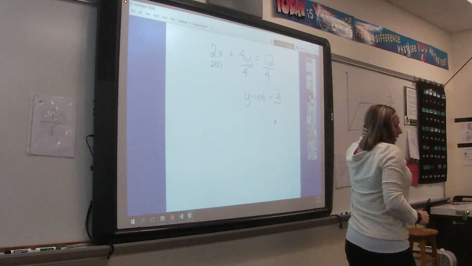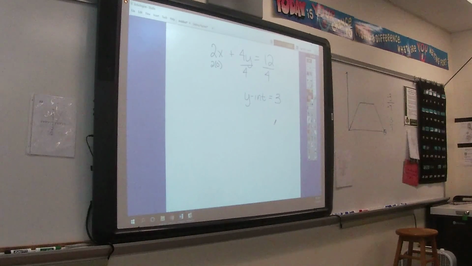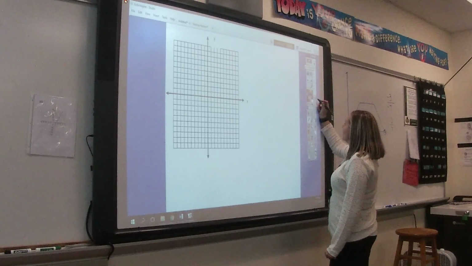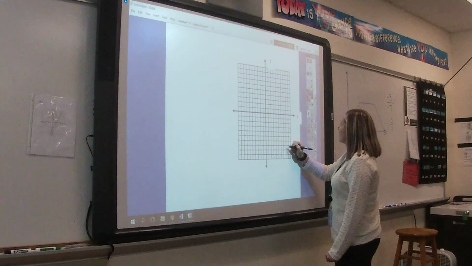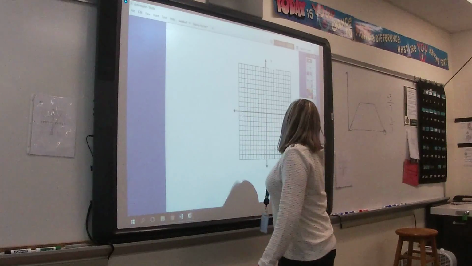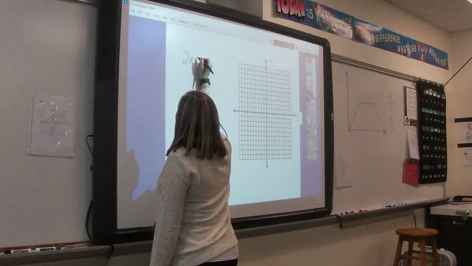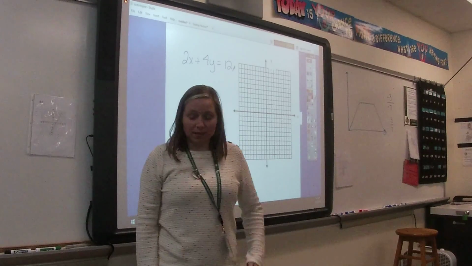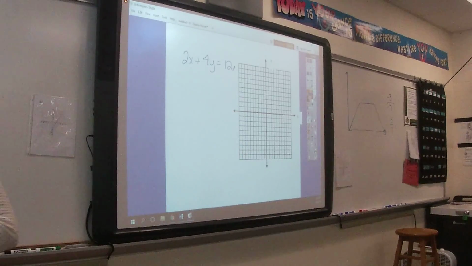So what does my y-intercept equal? 3. Now, our objective today is going to be able to find correct x and y intercepts. Our objective today is not going to be to focus on graphing, but you don't need to write this down. I just want to show you what this means. So if you were given this problem, and I said graph this, instead of solving for y, making a table, picking good input values, finding corresponding output values, plotting those on the coordinate plane, drawing a line, you could literally do this.